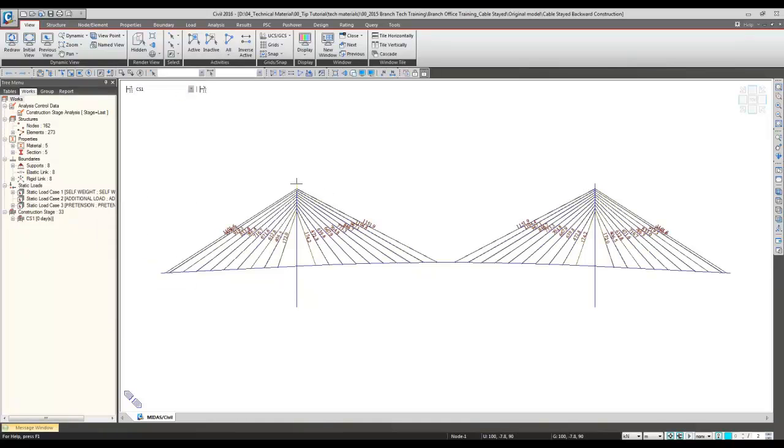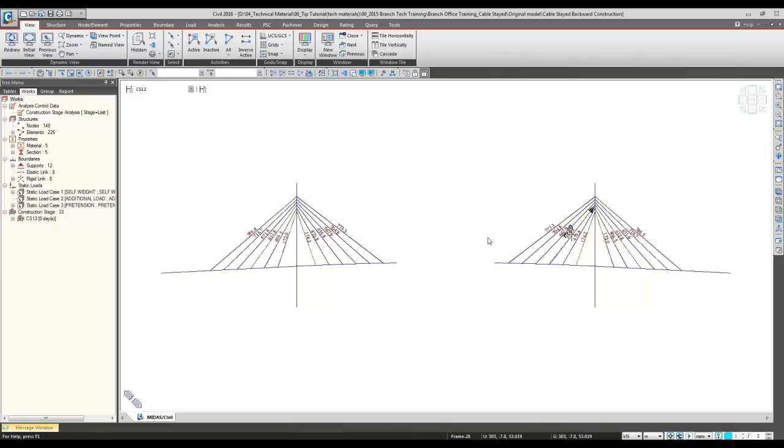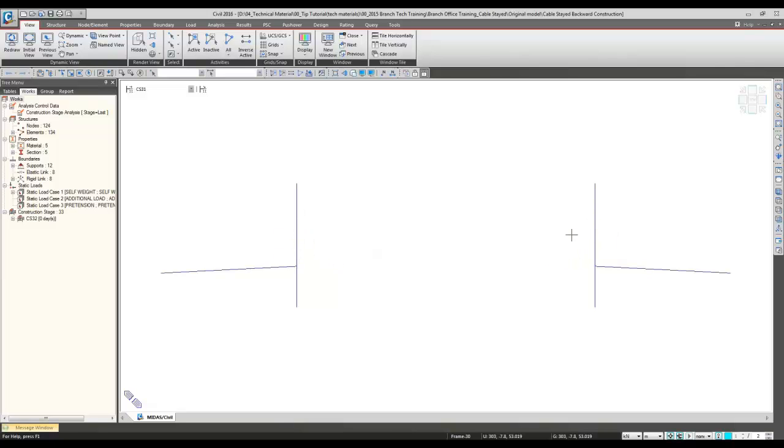And as the stage goes on, we eliminate the key segment first, and then the first cable will be eliminated, the second one, the outside one I meant, and then the third one, and so on. So just like this sequence, we eliminate each of the cables and the girders up to the final stage.